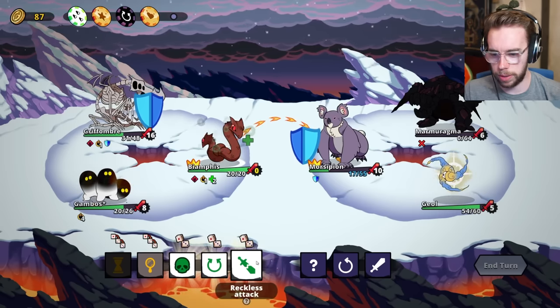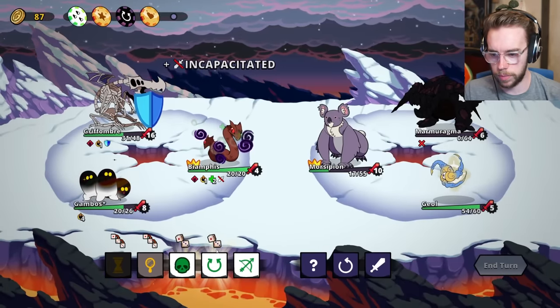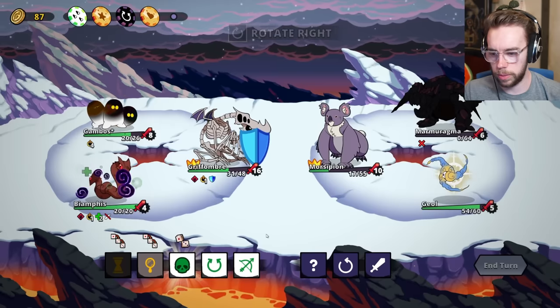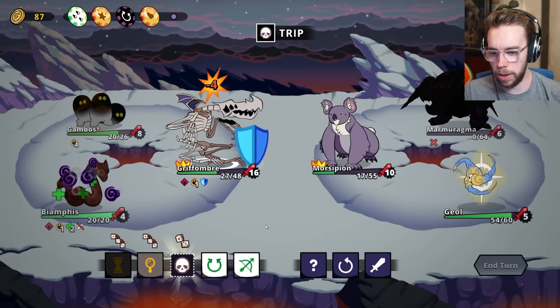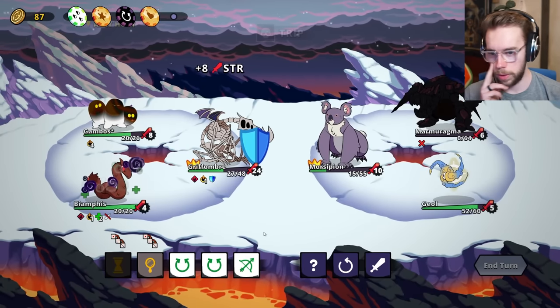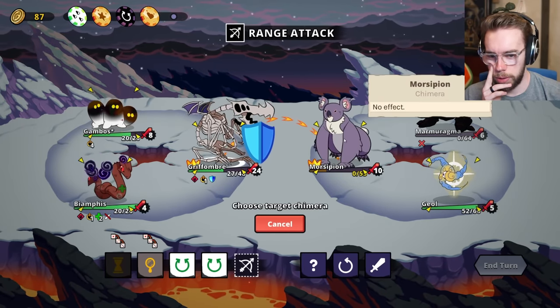Okay, reckless attack to get rid of the guard. And then Grifombre. Going to, sure. What? Now he gets to hit you.